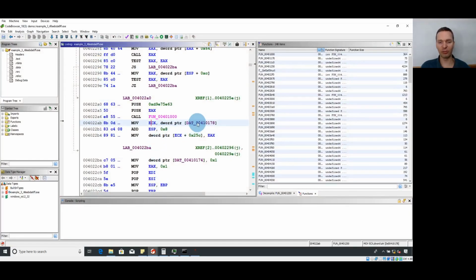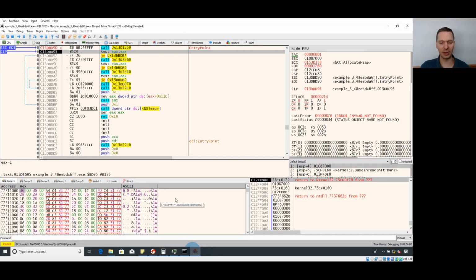And we see our global variable here. This is going to be the pointer to the heap memory that stores the API structure. This is the address 410178, but our base address is 400000 hex. So our RVA is 10178. So we're going to add that RVA to the image base in the debugger that we have. So we'll add 10178 to 13D0000, and we'll get the address of this global variable in memory.